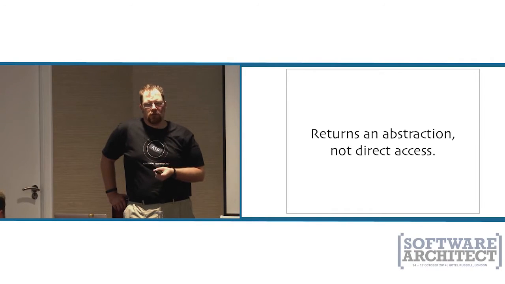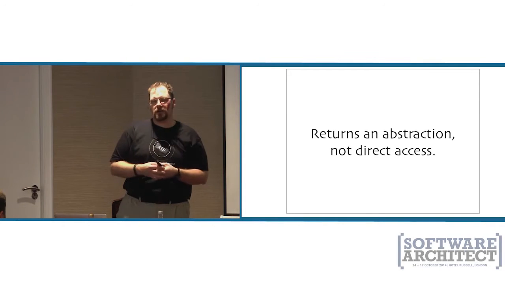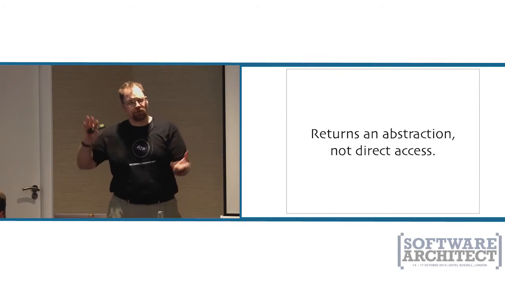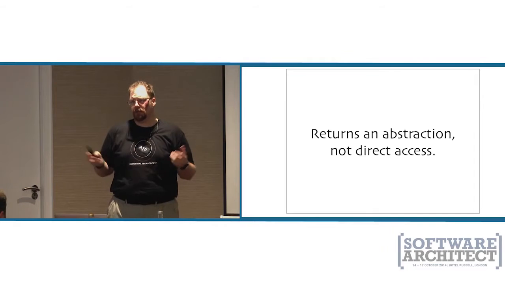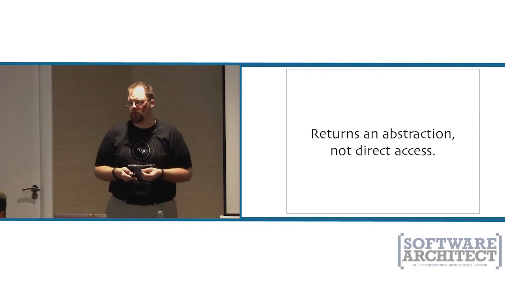So if you're using a web service and it defines this contract, and the implementer of the web service decides, you know what, we've been using Oracle for this, but it turns out we'd be better off if we used Neo4j, to use Neil's example from earlier today. That's fine. I don't care, as long as you still obey the contract. As long as I give you this, you give me that. I don't care how you handle it. I don't care if it's squirrels putting it up in a tree. That's fine, as long as you return to me the data I'm asking for.